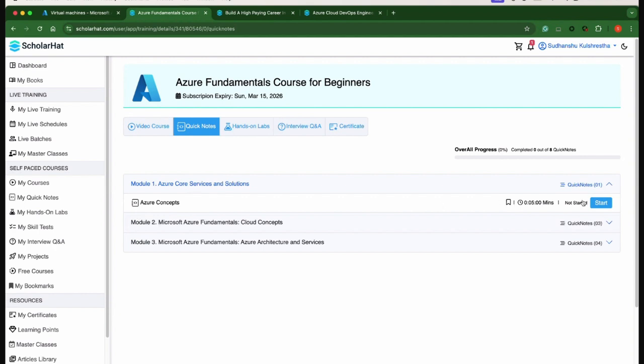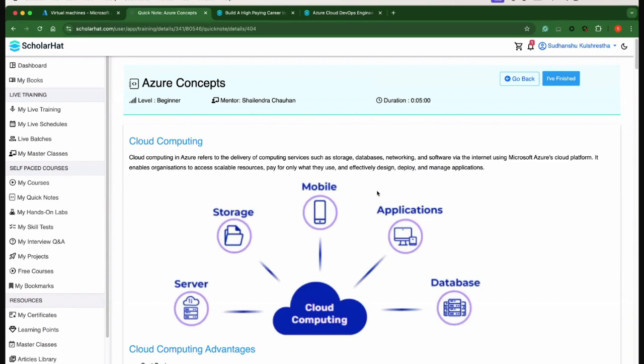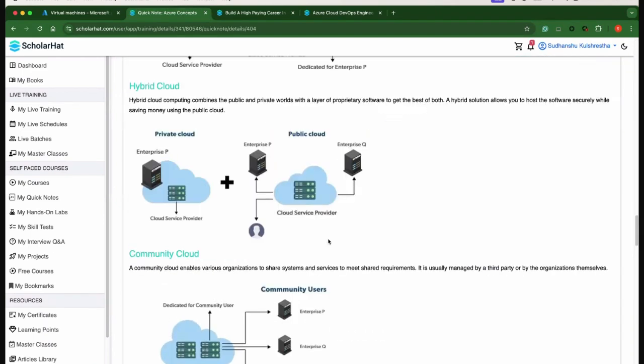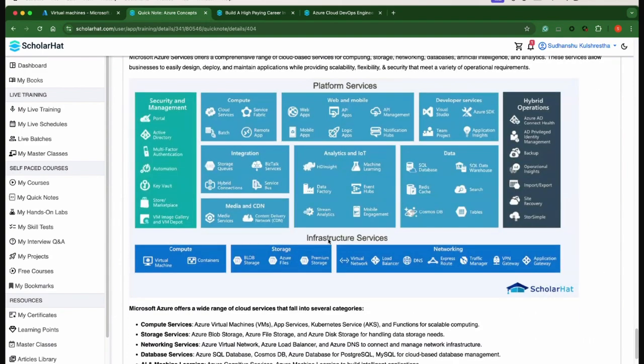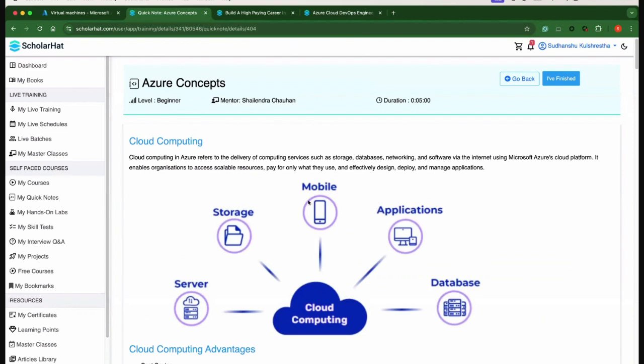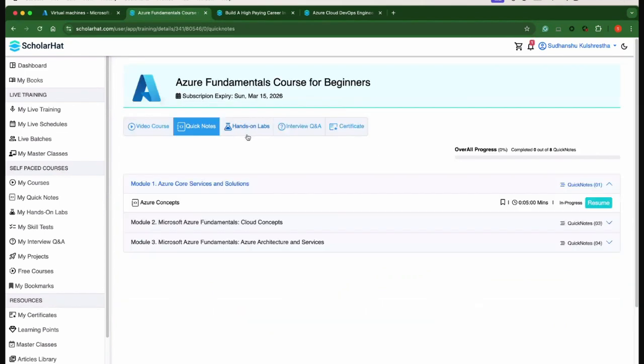For example, if you click on Azure Concepts, click on Start, you will see the basic theoretical concepts. All of these things that I will discuss, you should definitely go through all of them, because in 2 hours it's not possible for me to cover theory as well as the hands-on. I'll focus mostly on hands-on to keep this session engaging and interesting.